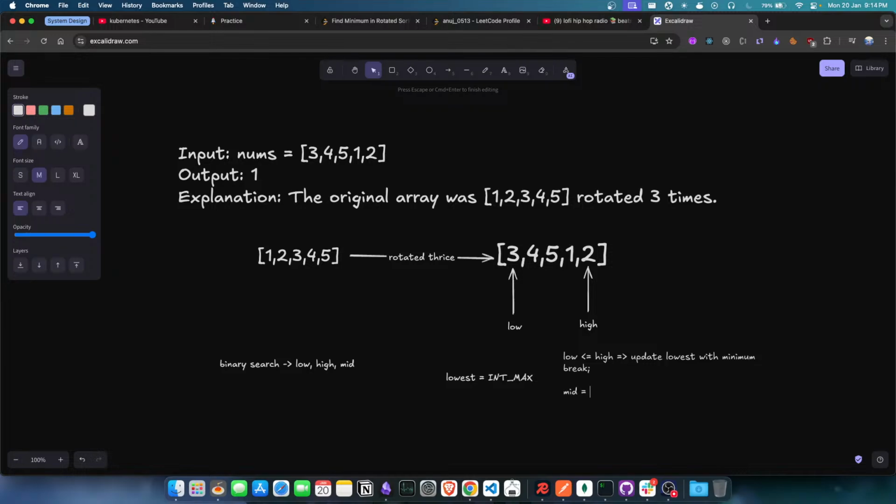Mid is somewhat like what? In this case, it will be the 5 mid value.